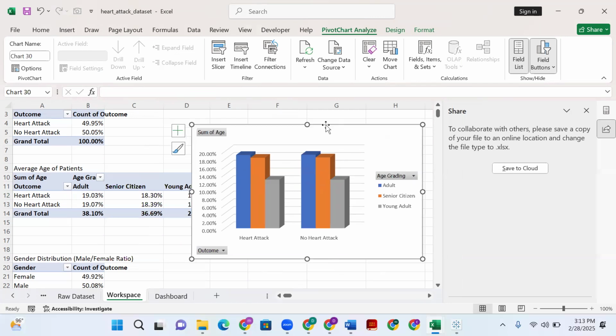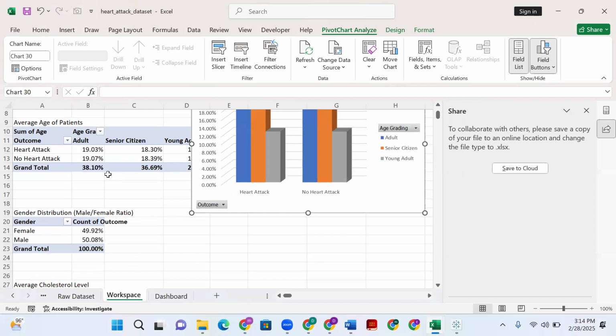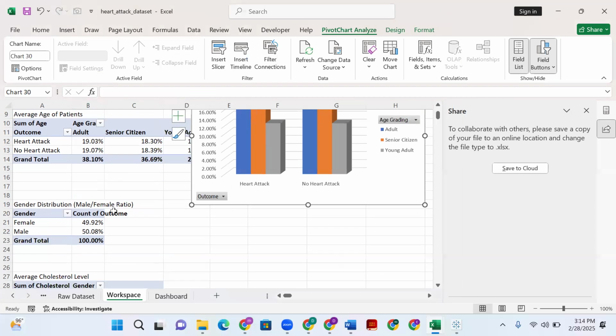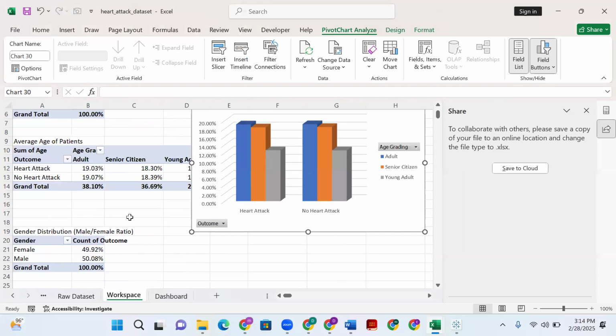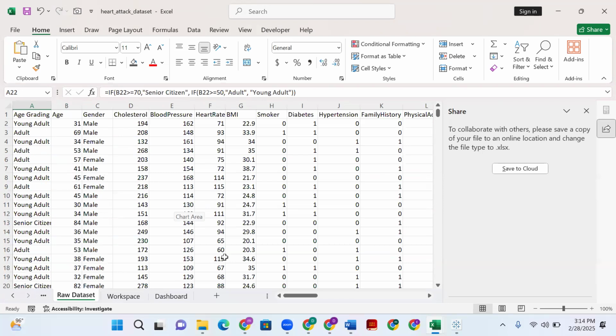The question is, do we only have to come up with percentage average when the data is very long? No. I don't like dealing with long data. I try as much as possible to break them down to the simplest form I can.